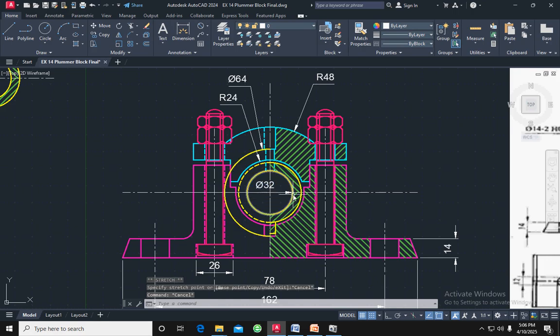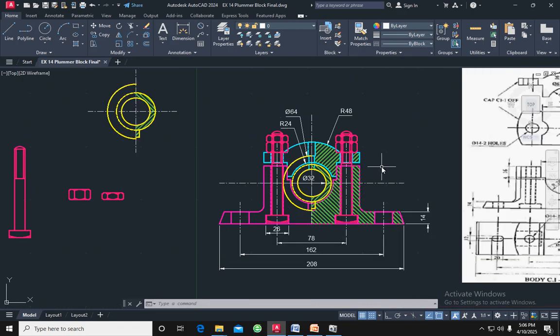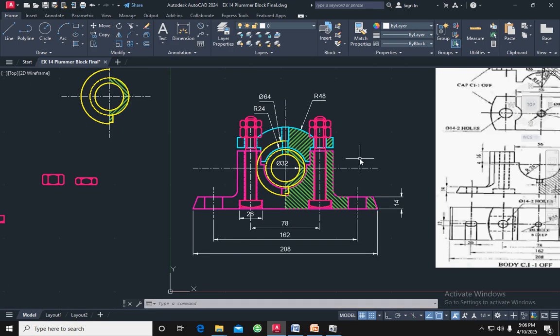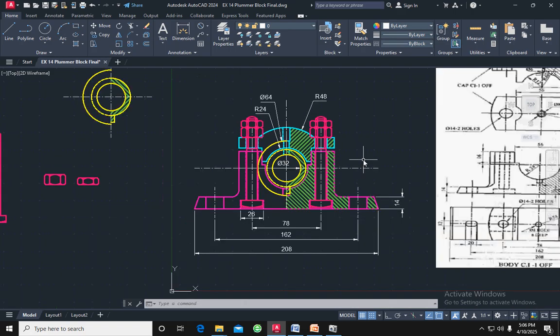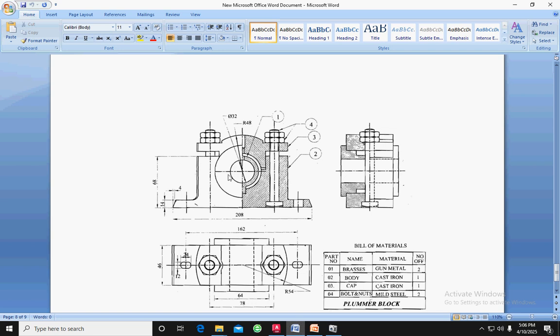Okay, that's all. These are all the given dimensions of the plumber block. Everything we finished successfully. In the final assembled view the plumber block diagram is visible.